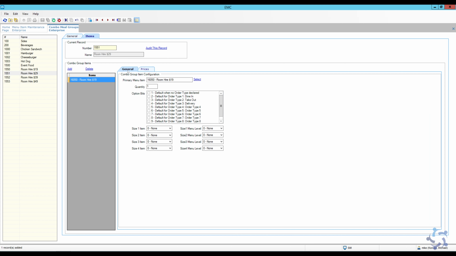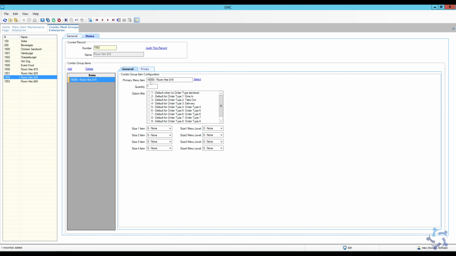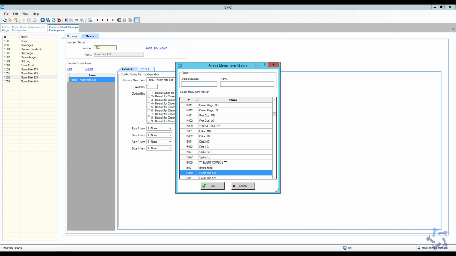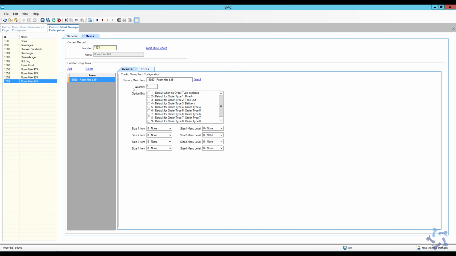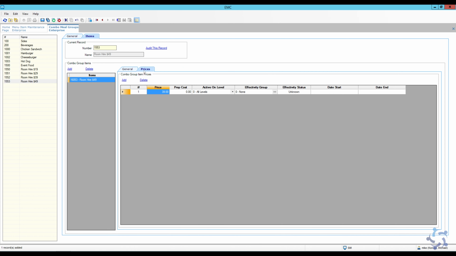Now for these, we will have to select the correct menu item here. So this one, 29, 39, primary menu item, 39, this one, 49, primary menu item 49, and then the prices are 39, 49. Double checking everything, room hire $19 with the combo main item is $19 and the price is $19.